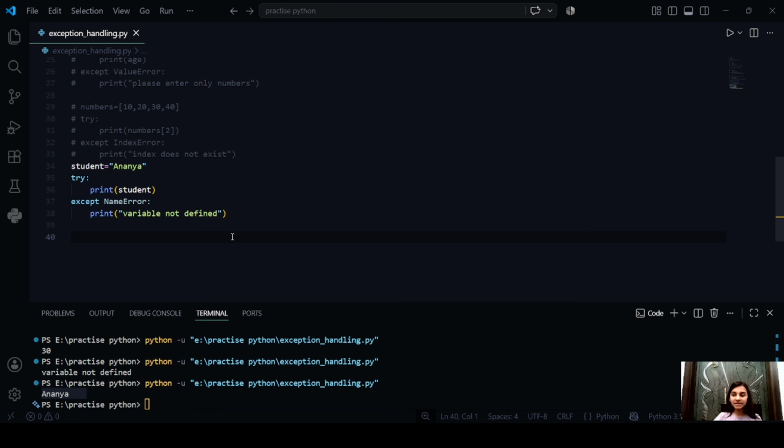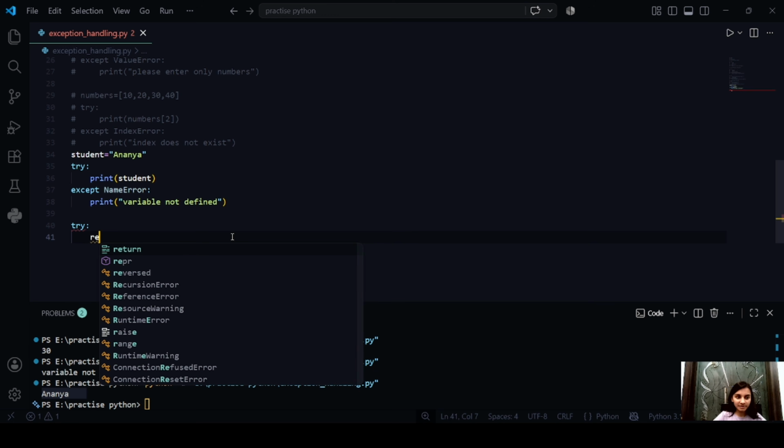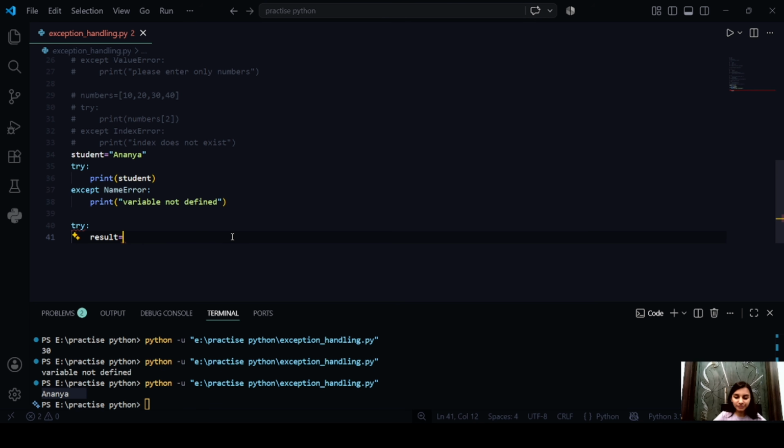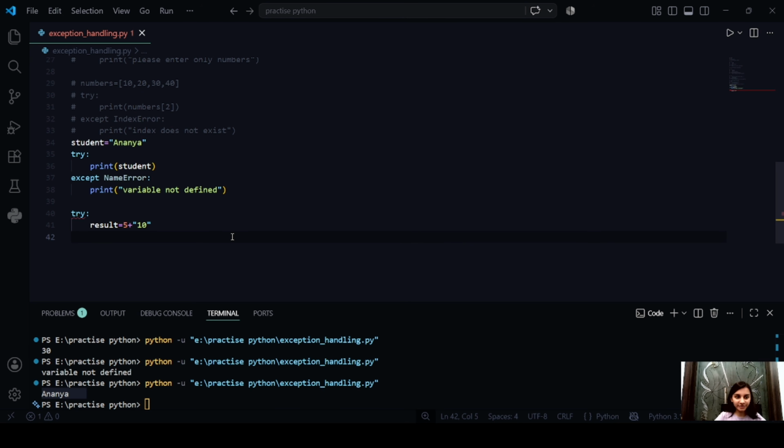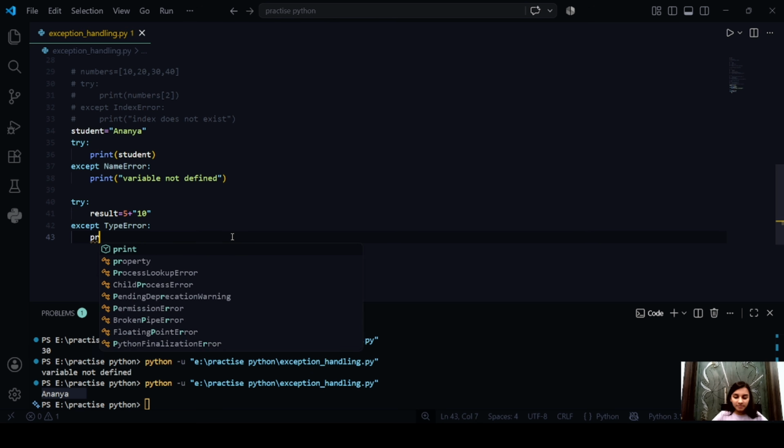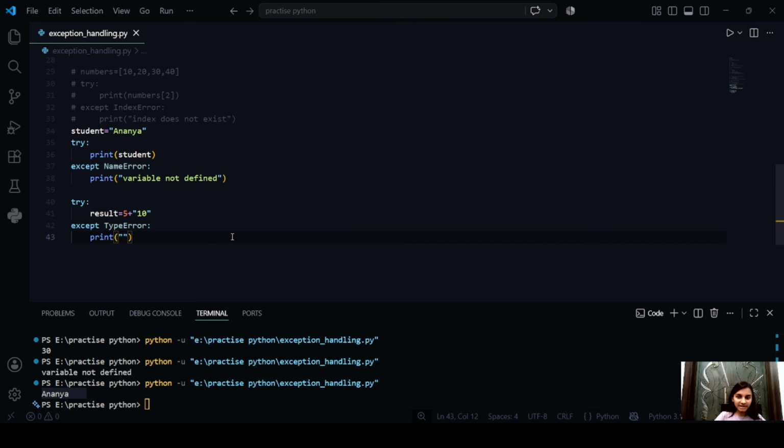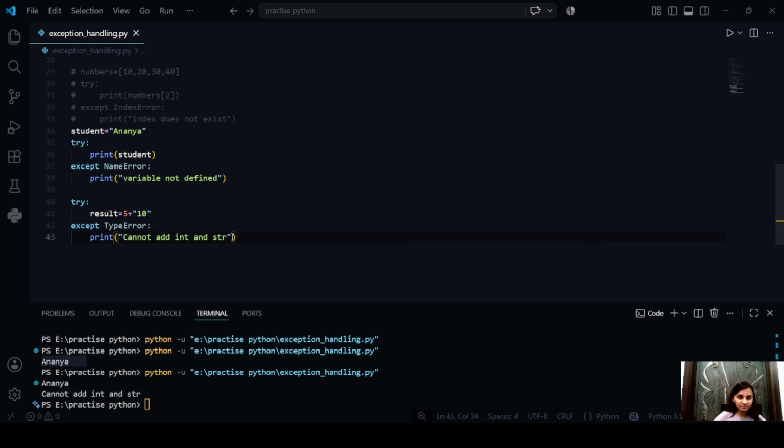Next, we have the type error. So the type error is raised when incompatible data types are used. Let us try that as well. Supposing I write the try block as, let us create a variable result is equal to 5 plus a string. An integer and string, we are trying to add that. So in the except block, on encountering a type error, it should print that cannot add integer and string, right?